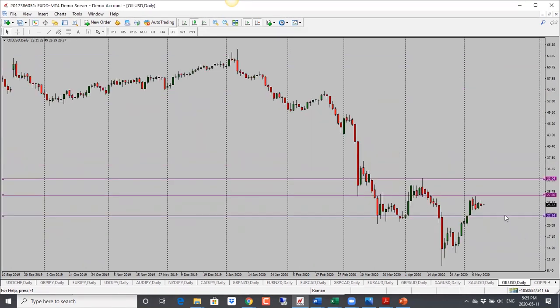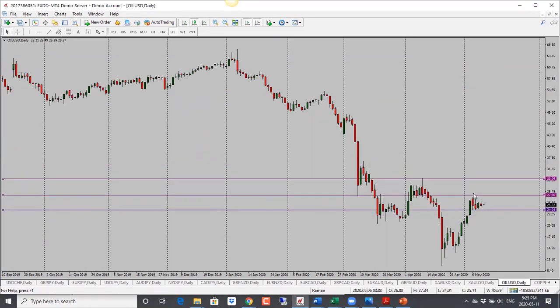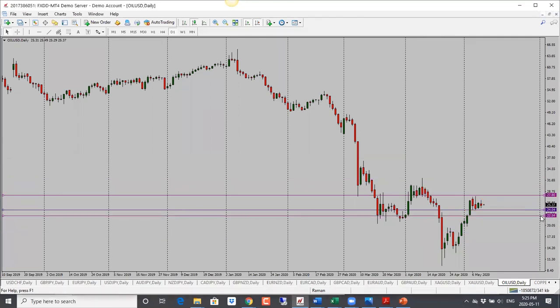Oil here, oil is going sideways. It's holding on here. It's held below the resistance level, and now we have a bit of a triangle going here. So the move that I would expect would be something like this. So bias here is neutral to bearish. First target is 24, then 22.50. So neutral to bearish for oil.